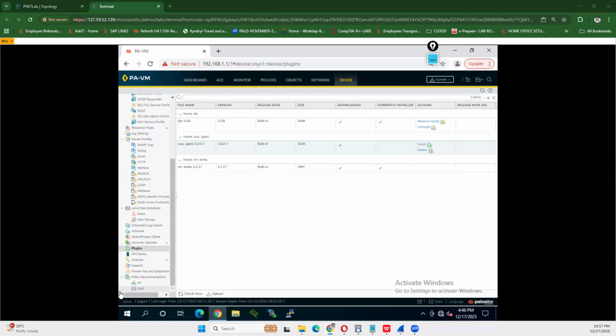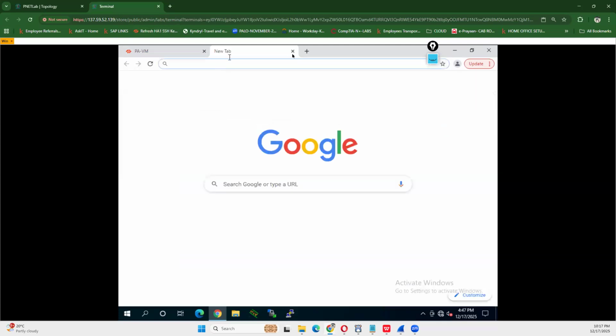SNMP can be configured for the device certificate. Yeah, you can probably try to monitor this in some way. If your device certificate expires, as I said, you could do a lot of stuff with the firewall if you can access and utilize the XML API that I just showed you.